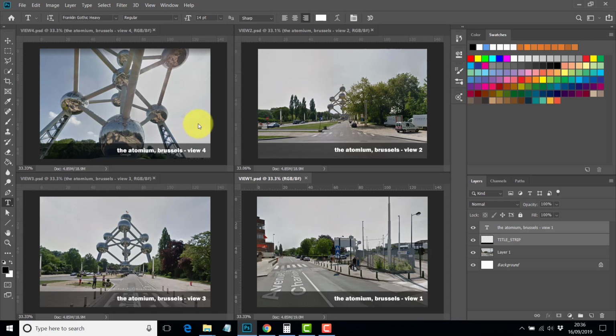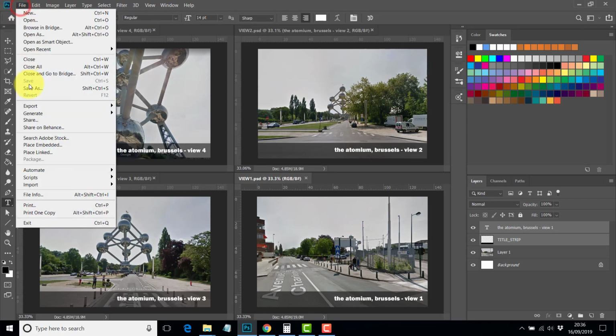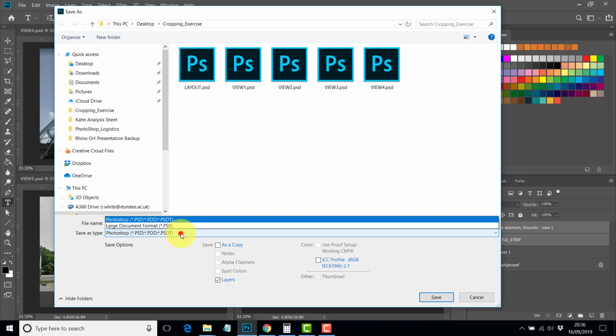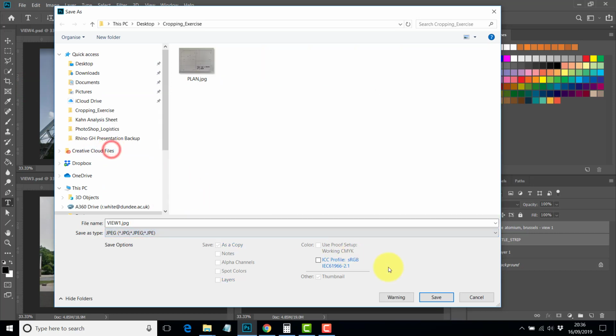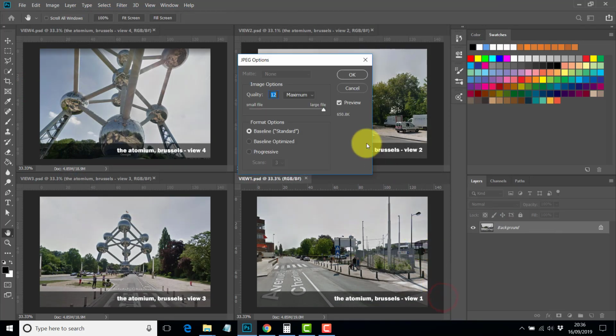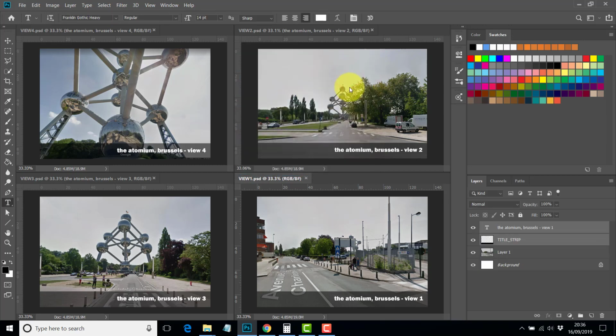Now what we need to do is save these as JPEGs, so we end up with a flattened version that's a bit easier to put into the composition. So it's File, Save As, and save each one in turn as a JPEG. Keep the quality up as high as you can. Once you've saved it, you can close it.